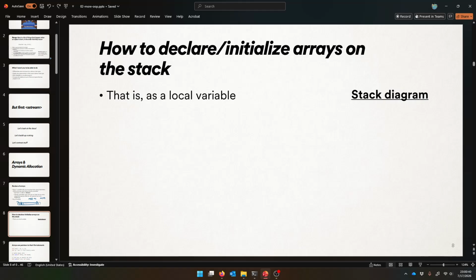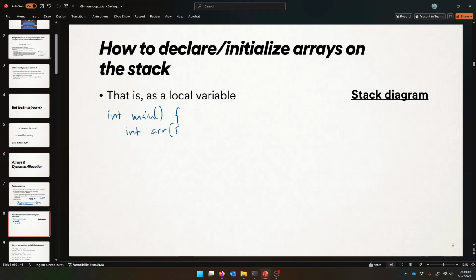When you make arrays as a local variable, they live on the stack, on the runtime stack for your program. So here's an example of that, just to remind us what the stack is. It keeps track of local variables and which functions need to return to which other functions, things that have been called that are still alive. So here's main, let's say. Main's the very first thing that gets run for our program.